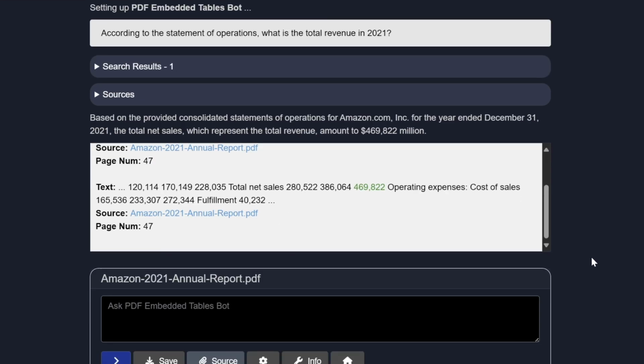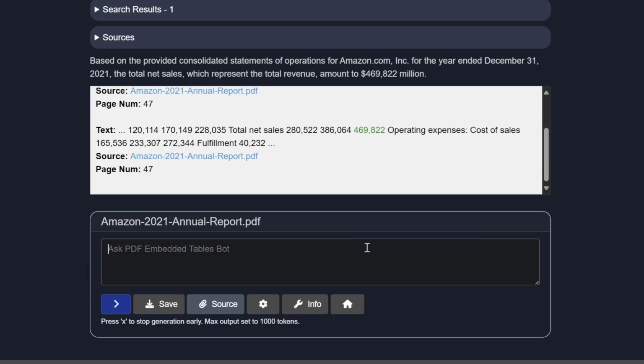I want to ask a couple more, and I want to explain why I framed the question this way. As we were preparing for this demo, that first image that we looked at was actually the cash flow statement. So initially we started asking, what's the cash on hand? And we were getting some interesting answers that we were having a little bit of trouble reconciling. So now let's ask that same question, but with a little bit more precision.